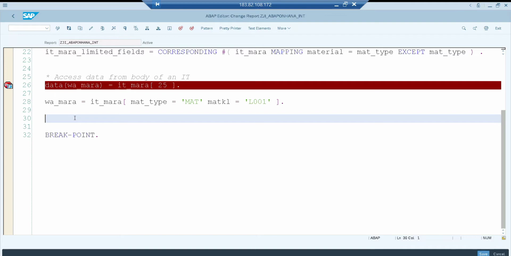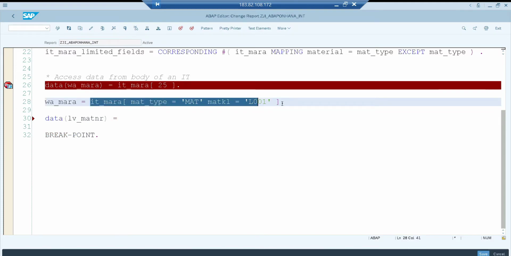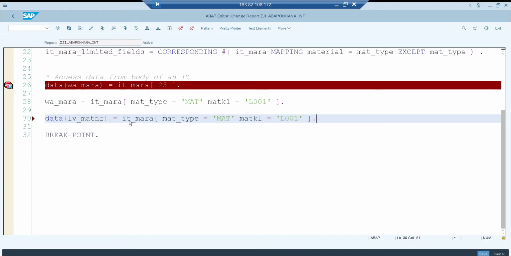The next one is, suppose I want to get the information only for my variable, or from just one field I want the values. So what I can do is MATNR equal to, using the same condition.